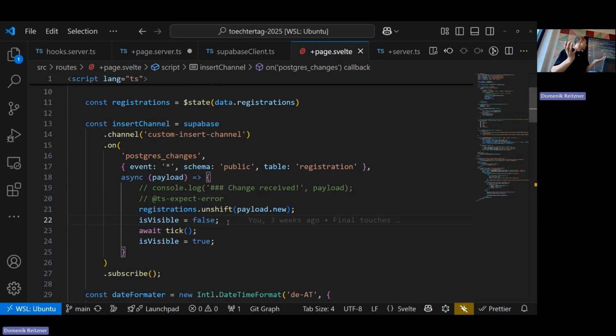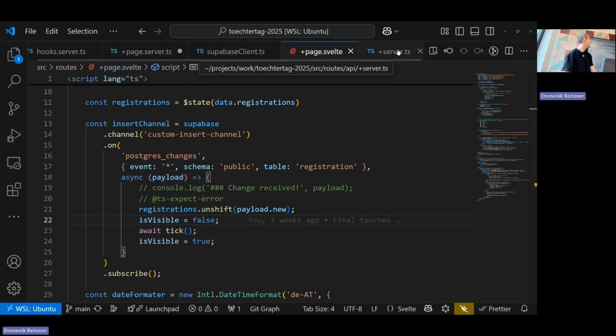And then in order to display the confetti, we'll hide the confetti component, wait a little bit, and then show it again. So it sprinkles magical stuff there. We'll hopefully see that afterwards in the dashboard.